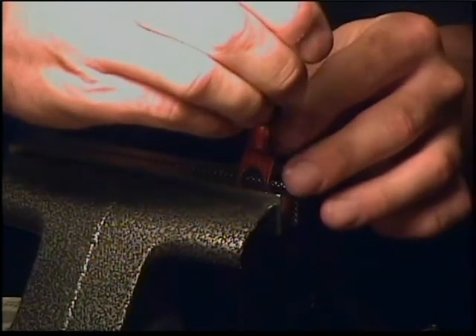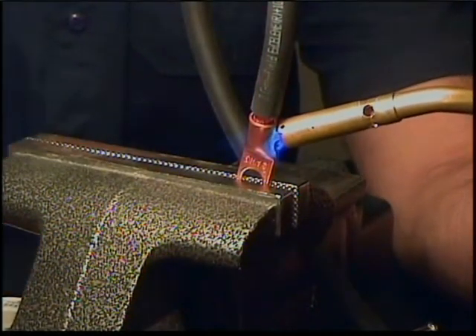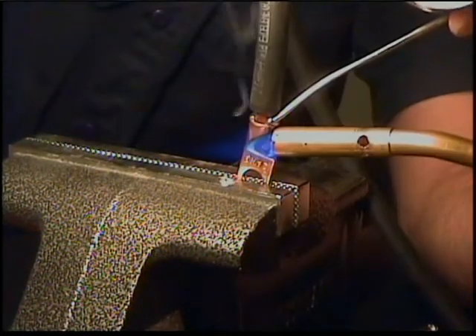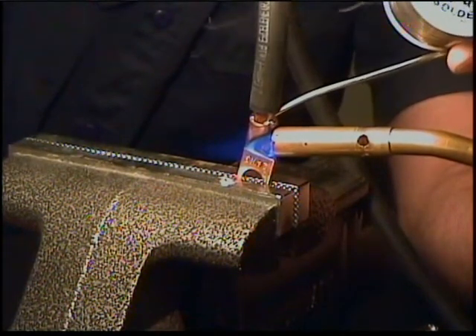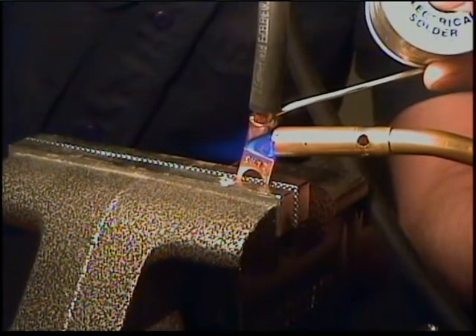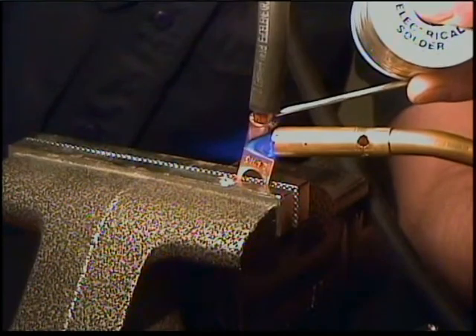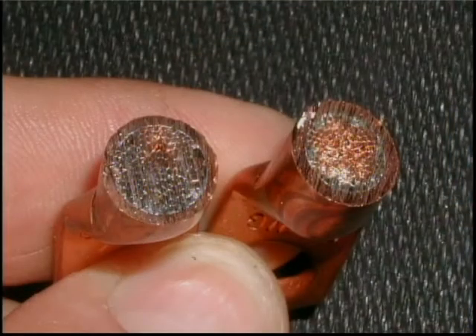Here I am soldering heavy-duty two-gauge lugs onto the wire ends. The way to get the best bond between the wire, lug, and solder is to heat the lug and wire until the solder flows without direct flame. Use safety glasses any time there is a possibility of foreign objects entering your eyes. If solder is melted into the lug first before the wire is inserted, you will not get proper solder bonding in the center of the wire, as you can see on these two cross sections of lugs. The lug on the left was heated with the wire and then solder added, and the lug on the right was filled with solder and had the wire added after.